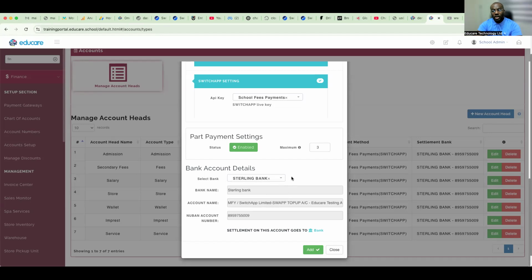For schools who allow payment to their non-direct bank account, sometimes parents pay with company names that even takes you up to 3-4 months to start reconciling. But the good thing about online payment is that by the time they pay into the system, it takes their details and settles to the bank. So whenever you're looking at your bank statement, you will know that Mr. Amodu made this payment. So it's very, very easy to reconcile if you want to reconcile or do an audit in the bank. So at this point, I'm going to save this.